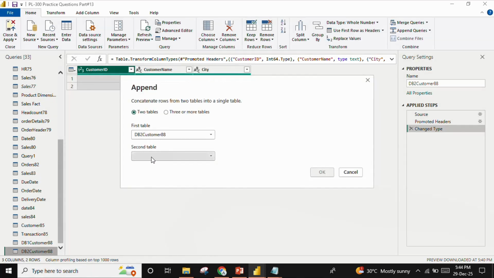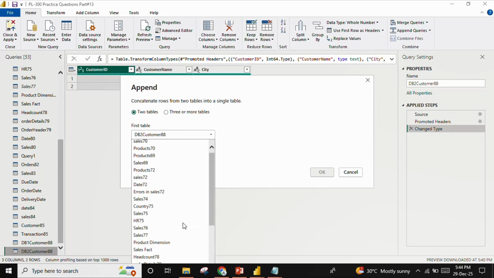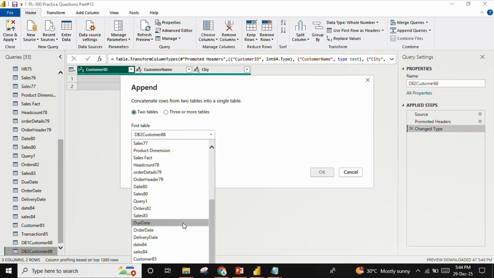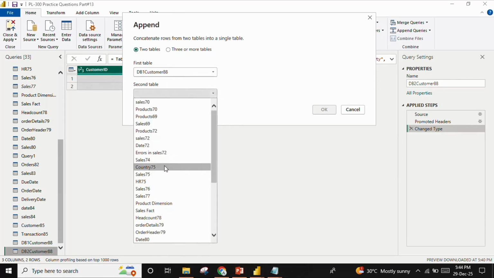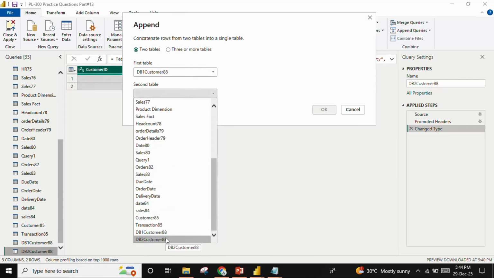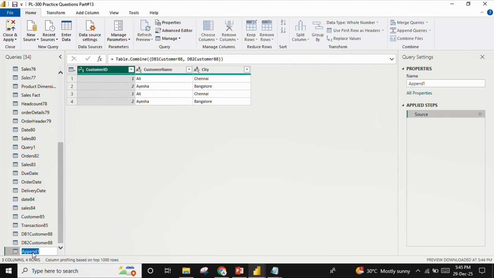The first table is db1 and the second table is db2, the customer tables. Both tables we are appending into a new table, named customer.